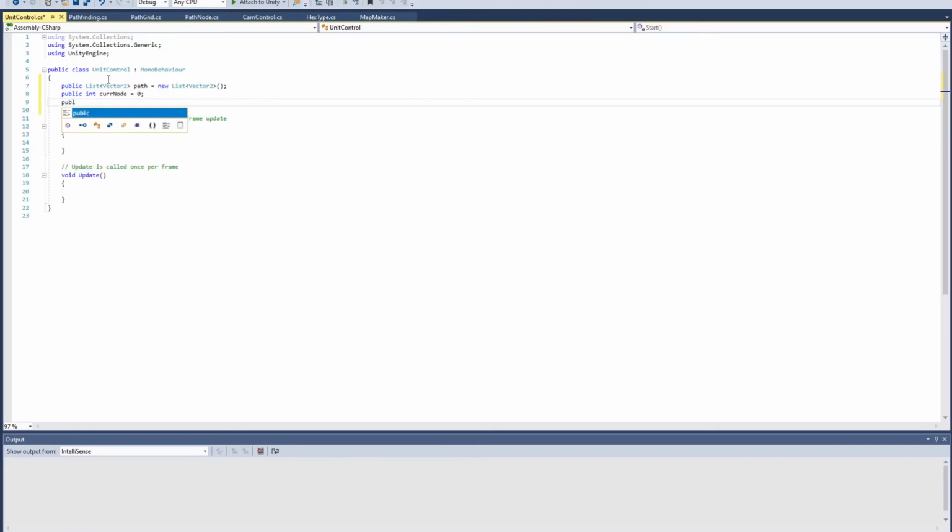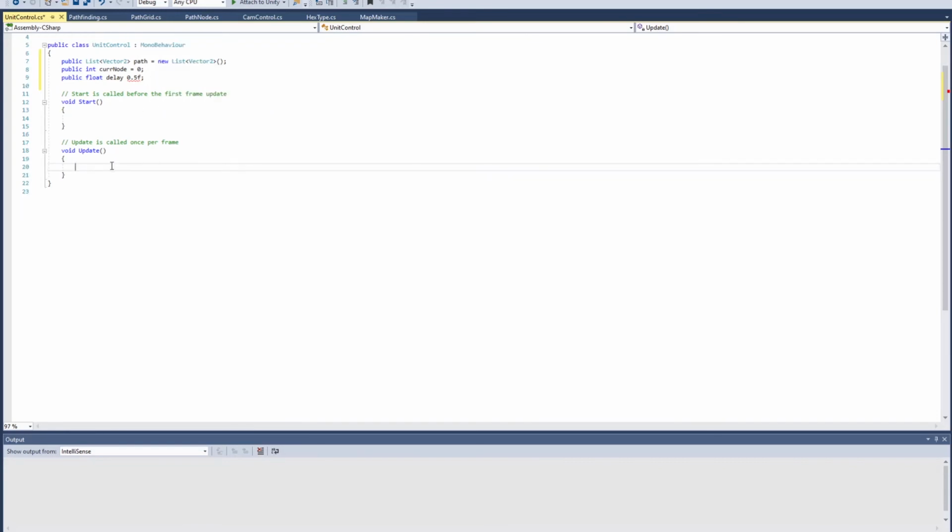And then I'm not going to animate him walking. I'm just going to teleport him tile to tile along the path. And so we want a float that we can use to track how quickly he's moving tile to tile. So that way he doesn't just instantly teleport to the end of the path and we can actually watch him. Okay, so we don't need anything in the start function. What we do need is in the update function, we're going to basically check if we have a path. We are going to start pathfinding. Or we're going to start walking the path. Sorry, we have path found at this point. So if delay is greater than or equal to 0.5f, so every half second we're going to move one tile.